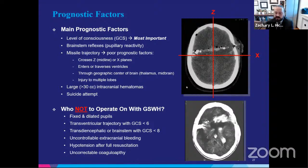But as you mentioned, at some point you can't always wait hours to make that decision. So for instance, in that first case, part of our resuscitation was empirically treating his ICP and seeing whether or not he had any improvement. We made the decision right at the get-go: this person's young, he has very bad prognostic factors in terms of his imaging, and his GCS is not good, but if he has any improvement at all from the medical therapies we're going to do immediately, then that means he has some salvageable brain function, and we'll give him the shot to see if he can recover. And obviously he did quite well. So again, that's always the question: how much do you resuscitate somebody before you make that call.